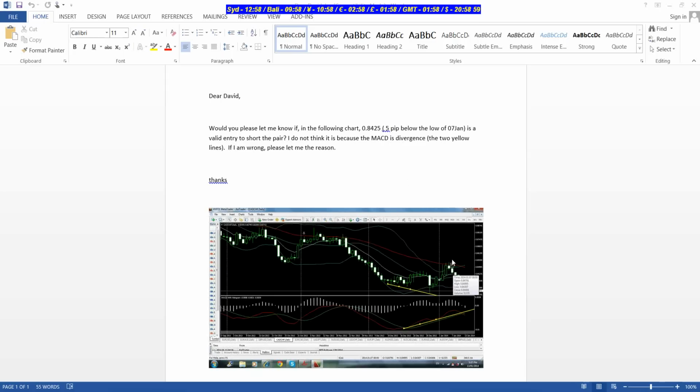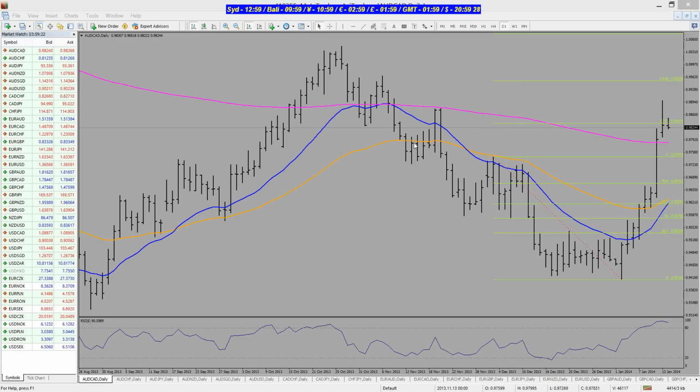that's all that is doing, and yes, that's a reasonable assumption to get short here, but not because of the divergence. The divergence would indicate this phase 2, and once the phase 2 is over and you see selling build again, we can see that coming back into the MACD, then we're able to get short. So it's a good question, and that's the only question for today. Don't have any other emails to go through today, so we'll just go through the charts for you.